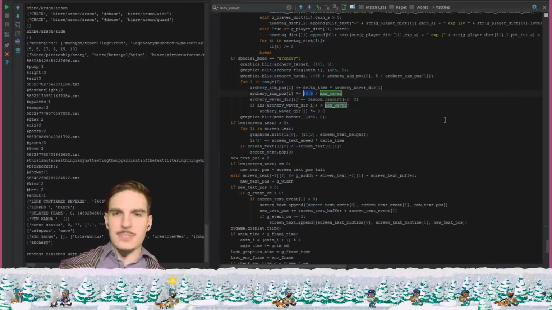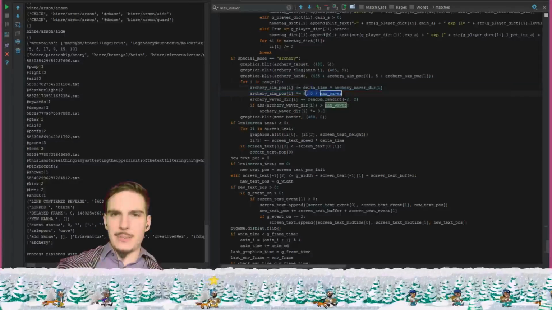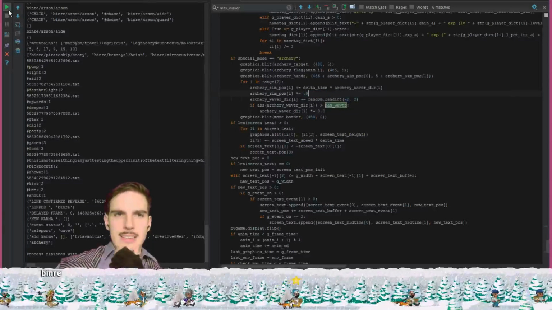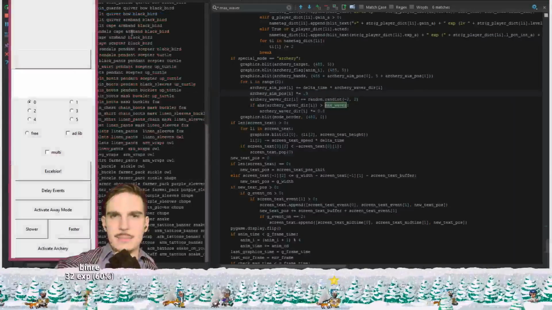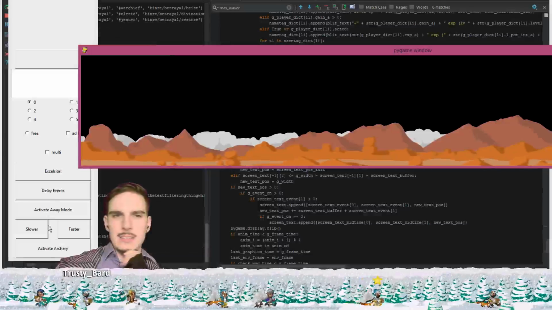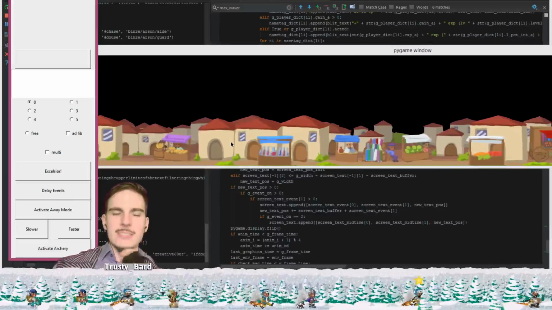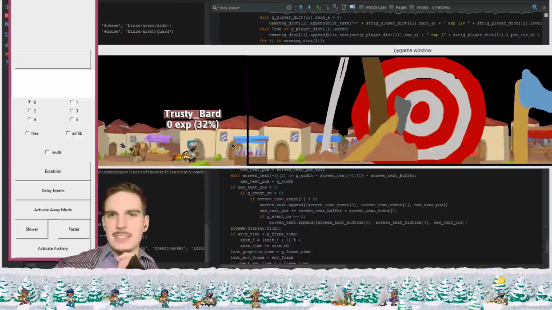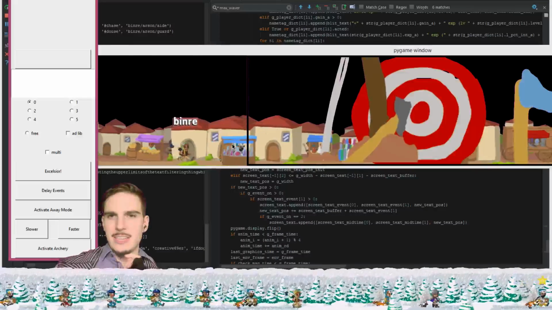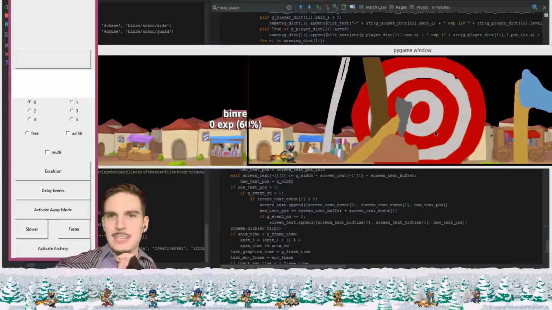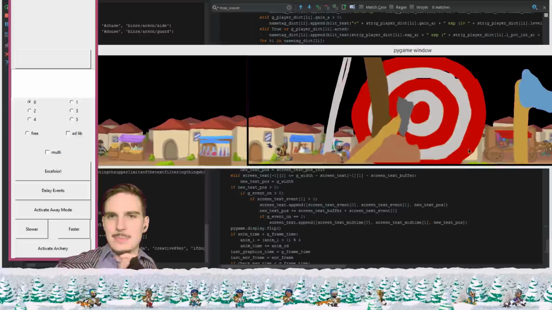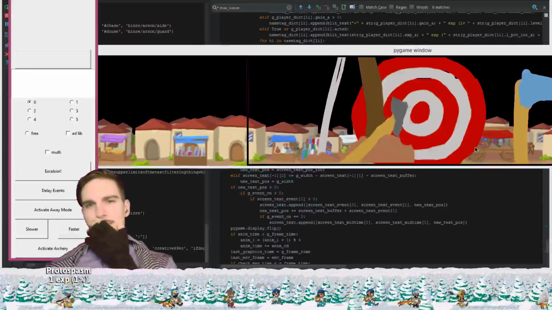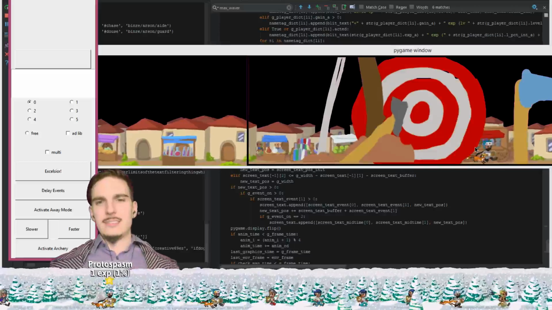I might not even have to account for max waver here. I'm just gonna say times 0.9, and 0.9 is probably even way too high. Activate archery. I should default archery to be on. Okay, now we're getting places, right? We're aiming almost steadily, except there's a little bit of drift going on there.